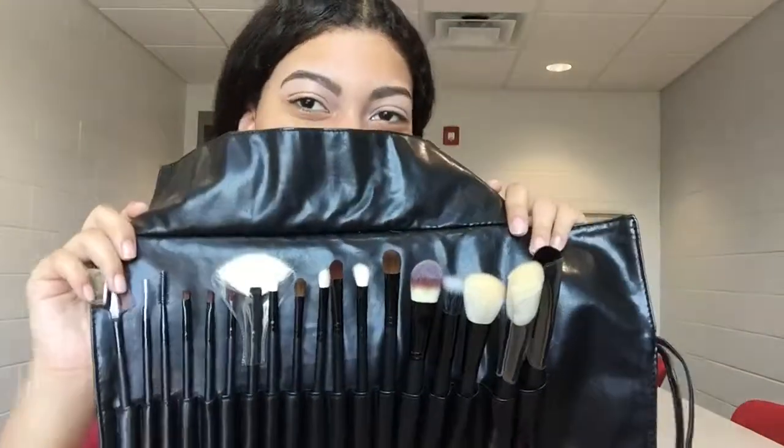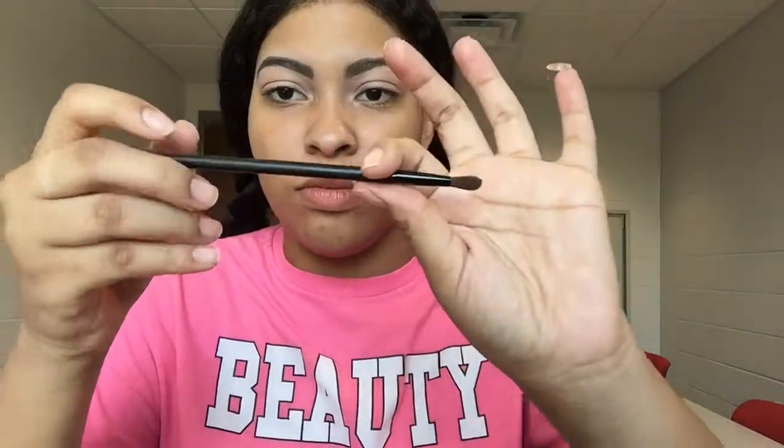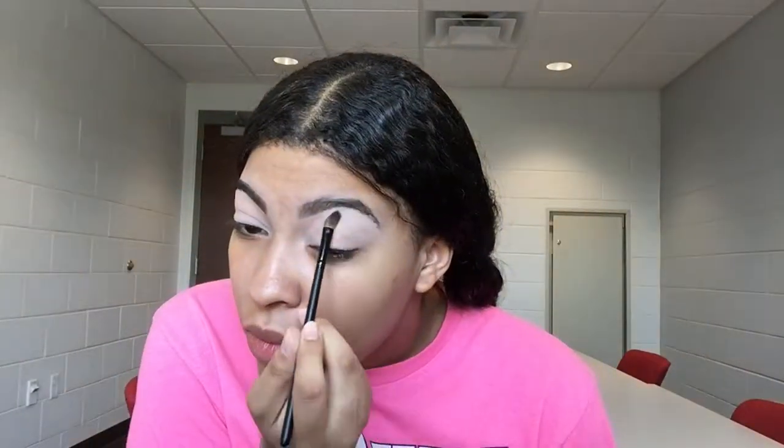But we're going to jump right in and use our Morphe brush set and our Morphe 350M palette. And I took this little flat brush and basically I'm taking this bone shade, like this skin color shade, and I'm going to set my concealer all the way up to my brow bone. This is helpful because it just makes everything not move around. Also because the concealer is more pink toned, so it really helped calm that down.